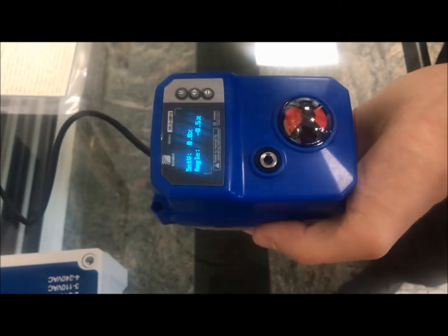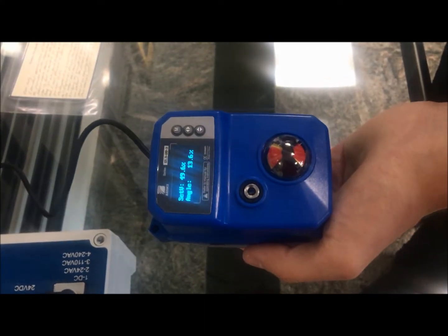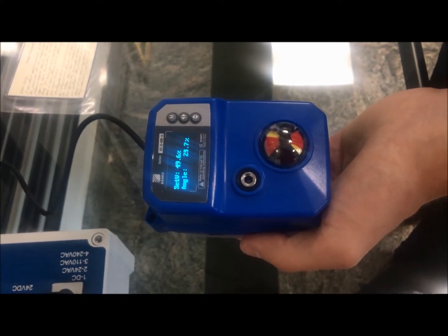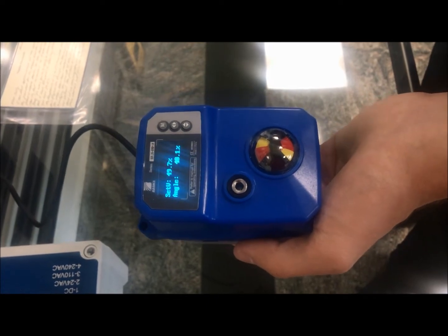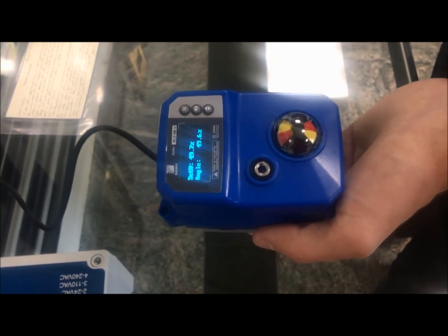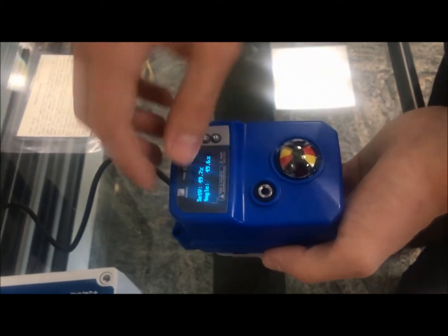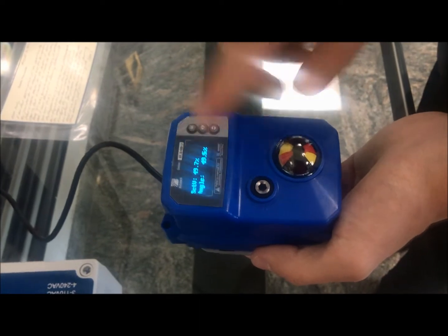This pretty much tells you what the actuator is being told to do. If I turn this dial over here, it's being told to go up to about 49% — and this actuator is actuating to about 49% right on the dot. So you can see what your control panel is telling it to do versus the actual position.